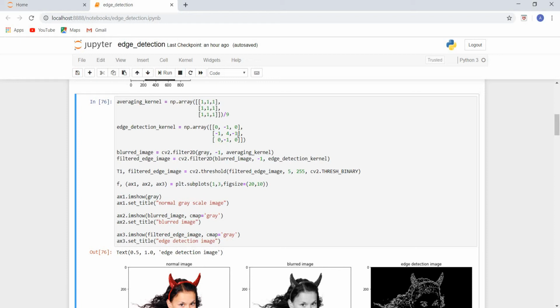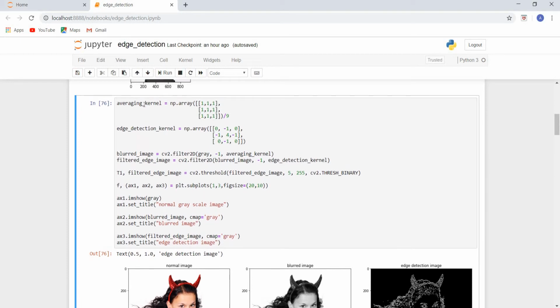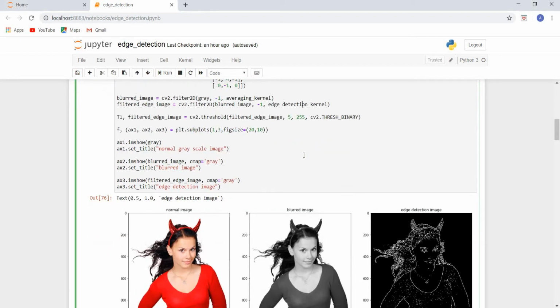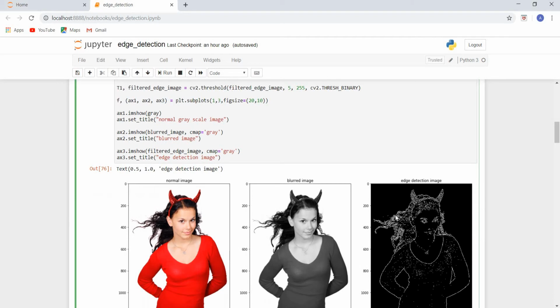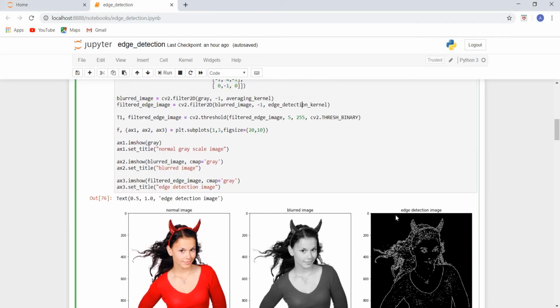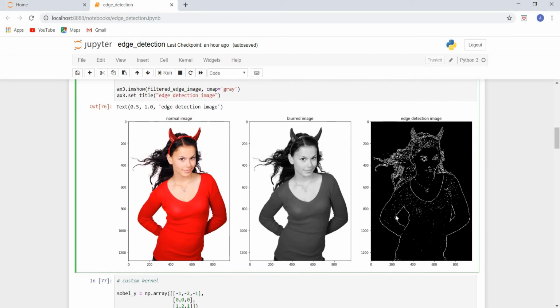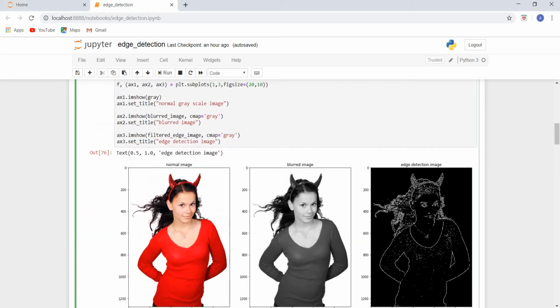Before that, we first blur the image using an averaging kernel, because it helps in reducing the noise in edge detection. So first we use the averaging kernel, and on that we use the edge detection kernel. Then we use a threshold, and we get our edge detected image. This is quite straightforward code, so this is how it's done.